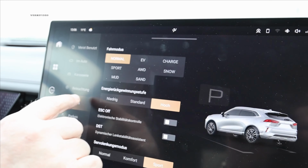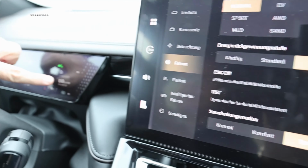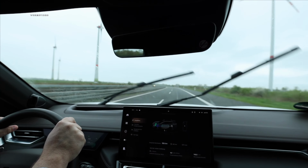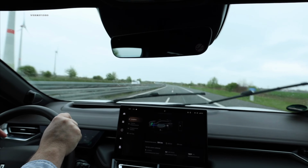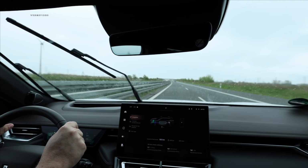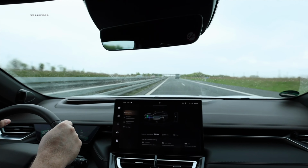Here we can do whatever we wish, press in any way we please. Displayed here again: low battery, EV mode is currently unavailable. You know what's great about a plug-in hybrid? We can easily and smoothly cruise down the highway. Cruising nicely at 200 here, tops at 230. But if you're out of battery, you can still keep going, right? Yes, and it just won't stall, that's pretty nice. Prerequisite? You've got enough gas in the tank?